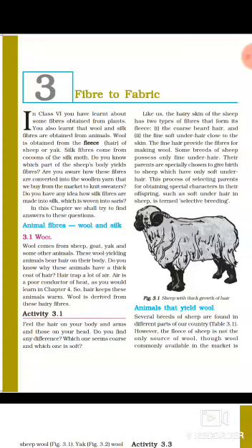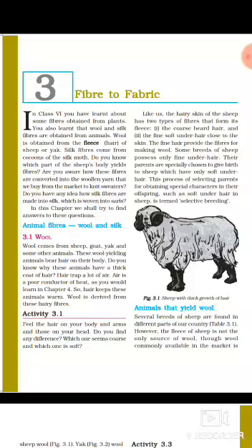So today we are going to start the third chapter of class 7 science, that is fiber to fabric. In the previous class, when you were in the 6th standard, you have already learned about some fibers, and you have learned that there are various types of fibers that we obtain. There are also different sources from which we obtain the fibers. These sources can be plants or animals, right?